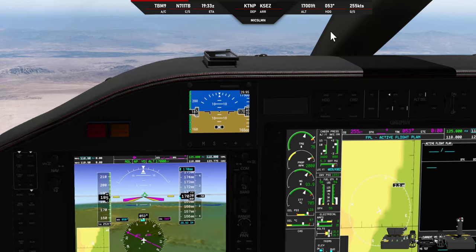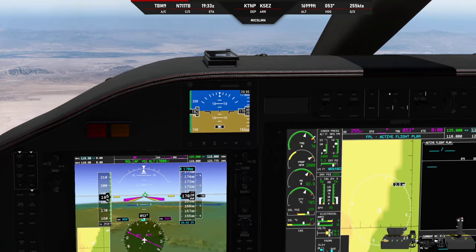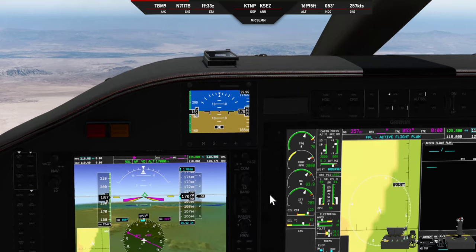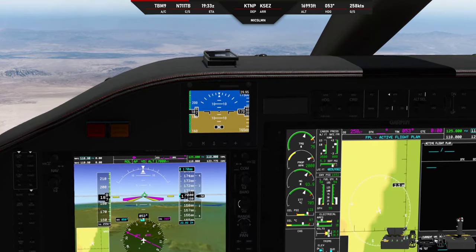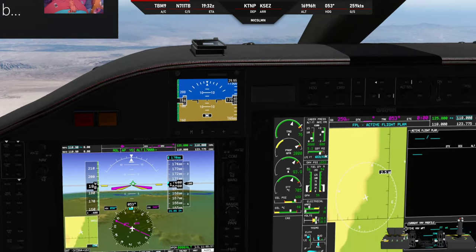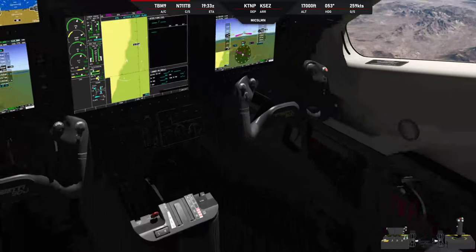Good lord. All right, what's our altimeter here? Let's see. Yeah, and it's 29.85 for LAX. All right, cool. I'm gonna put these headphones back on. It's loud as hell up here.